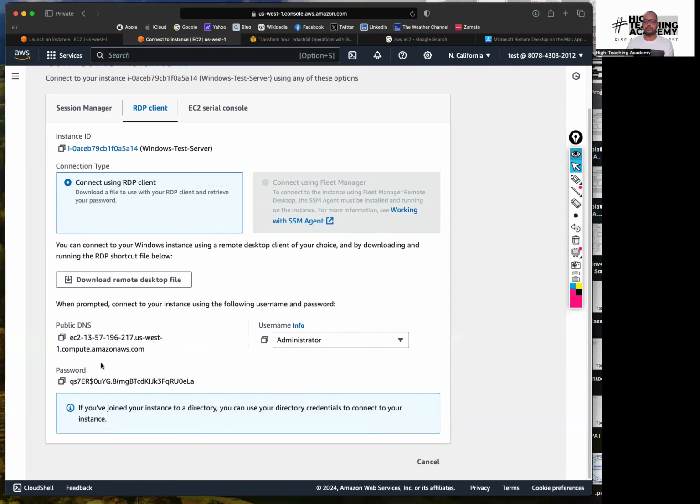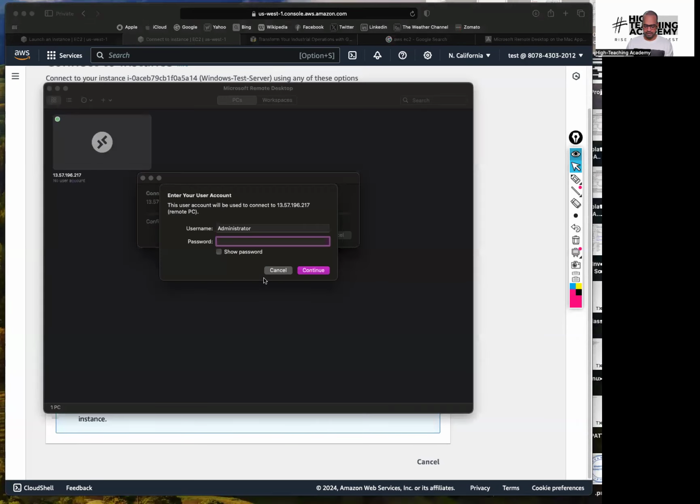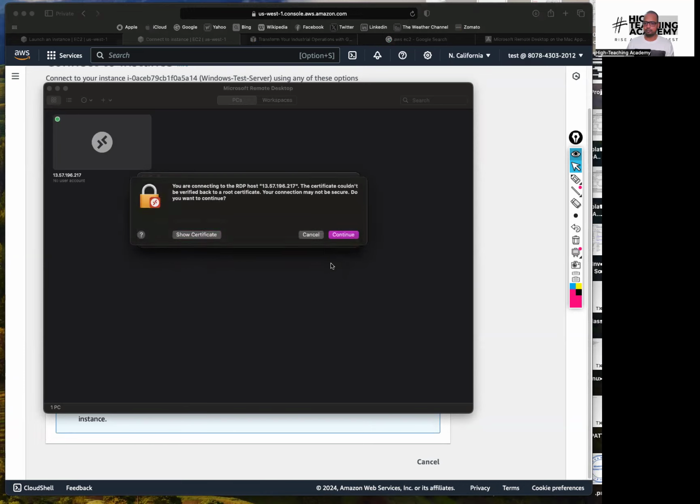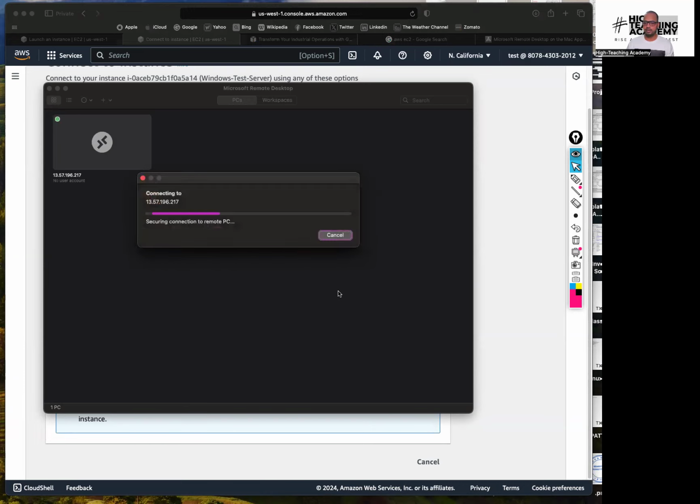So now what they're going to do is provide a short password. Just copy the short password and paste it here. That's it. You can validate by clicking show password. Now I've provided the username and password, and I'll click on continue. Just click on continue. Now it is going ahead.